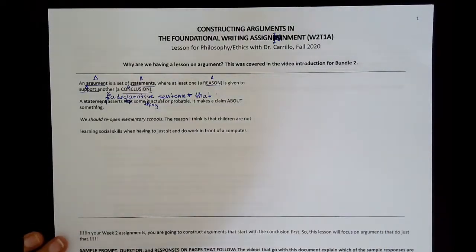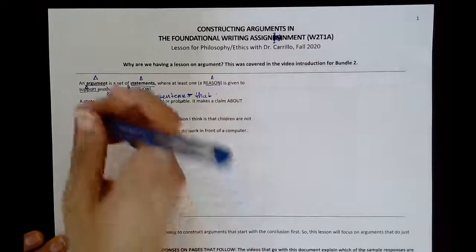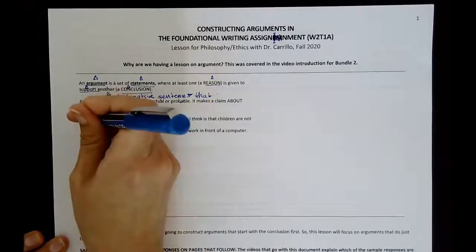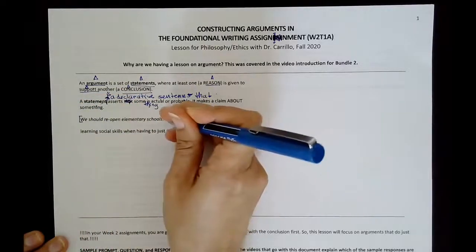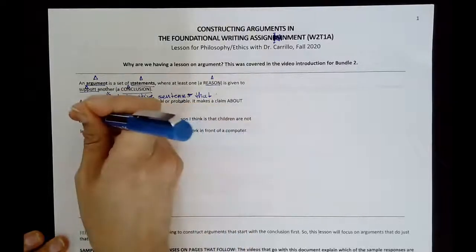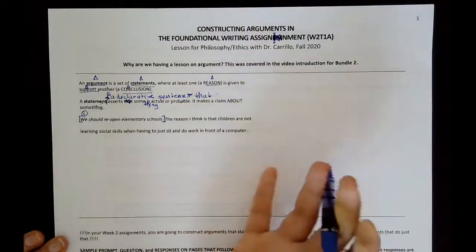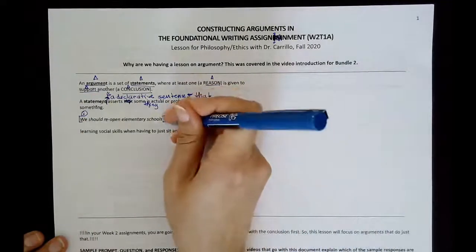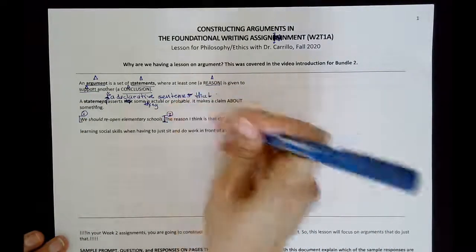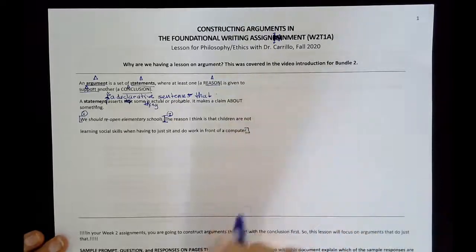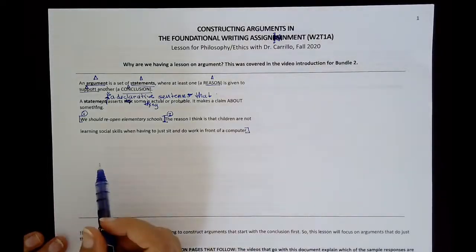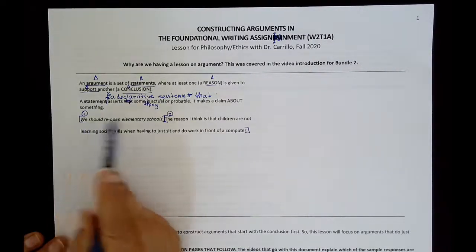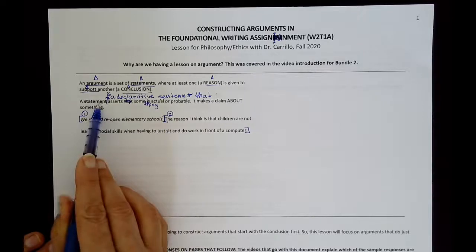I am going to use brackets to show you where each statement is in the argument that I have right here. So I'm going to use one bracket to locate this statement, and I'm just going to do a 1 to say here's the first statement. And then I'm going to do another set of brackets here to show you where there's a second statement. If I'm writing something down or I mark something down, it's so important that you do the same. So items 1 and 2 are examples of a statement.